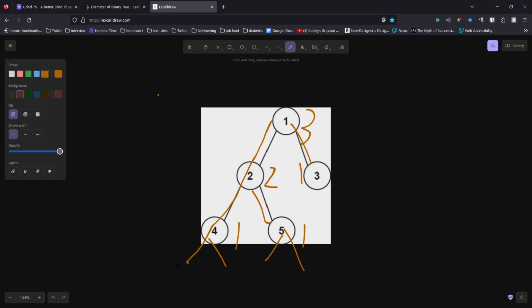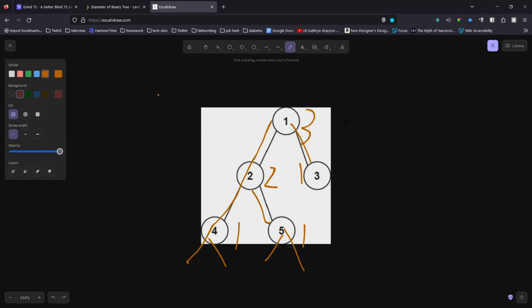That's the end of our tree. So after the leaf nodes, we aren't going to continue. And then where do we store these heights? I prefer to make it easy and just store them in a hash map.